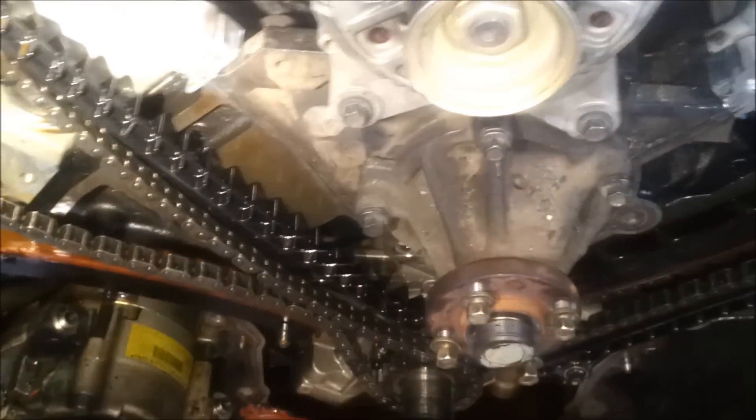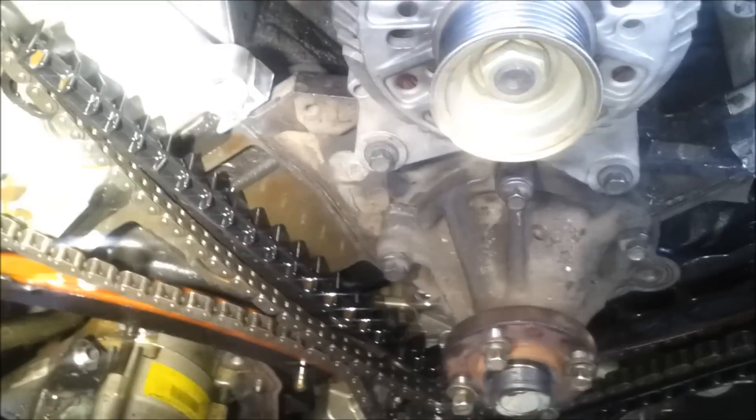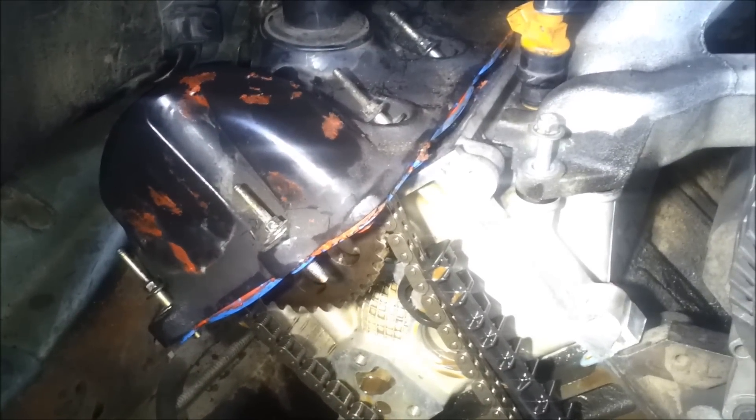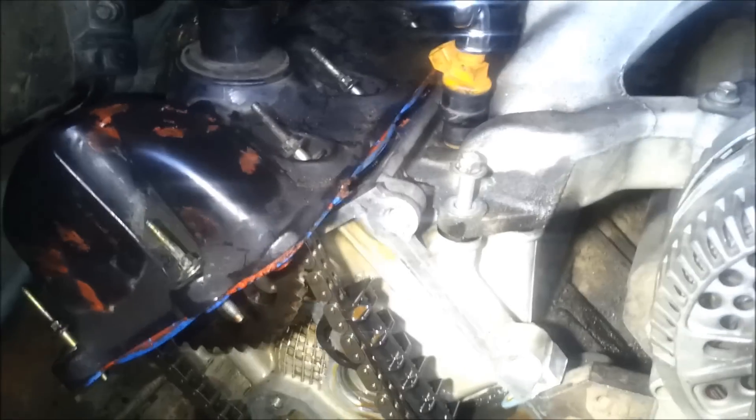I just want to make this little video to show you guys something. Thinking outside the box seems to be in rare form today. Here's a little outside-the-box thing: if your timing chain on a — this is a 5.4 liter Triton V8 — I'm setting the timing chain, but the cams up here don't, because of the springs, keep the cams where you like unless you have a tool to hold the cam in place.